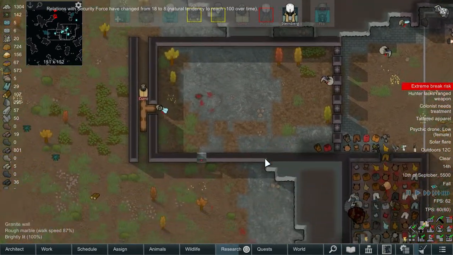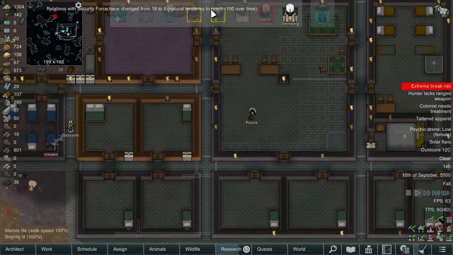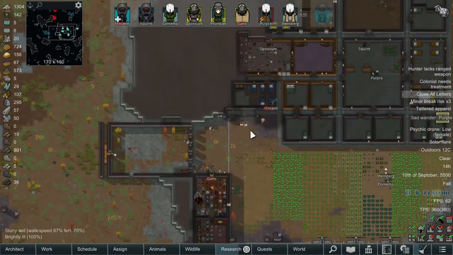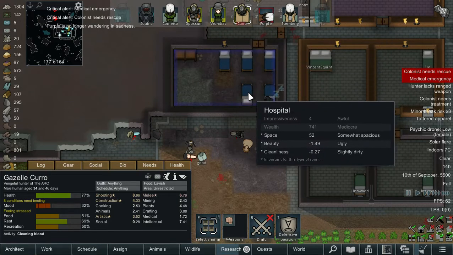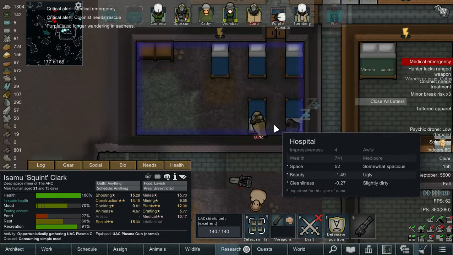So, lost 2 colonists, gained 1 colonist, lost 1 suit of armour, but gained like 3 more suits of armour. Yeah, I'll take that. That's not the worst that we could have had. Purple is out. Well, on a sad wander. I think that's fair. Anyone else need healing? Churro, why aren't you in bed? We'll get Squint to heal Churro up.